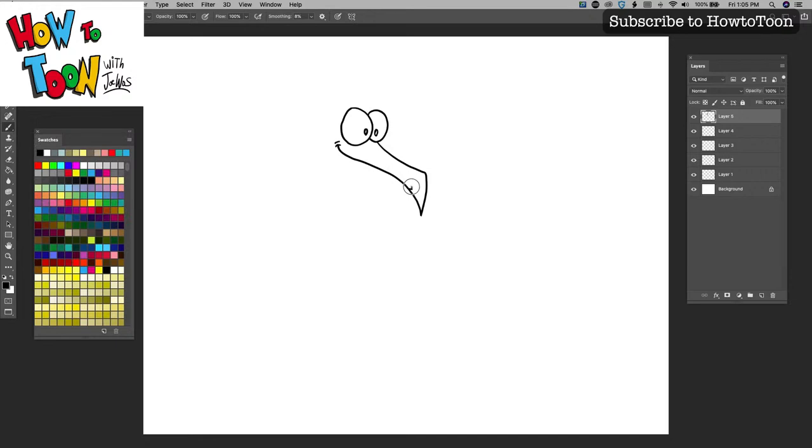All right, tip of the nose, and a little line like that. And now you can color that in, but because I'm working on a computer, I'm just going to fill it in like that. But you can color it by hand, that's fine. Now for the lower part of the beak, come down, up, down, up, keep coming around and connect to the eye. Tongue right there, and then shade in.